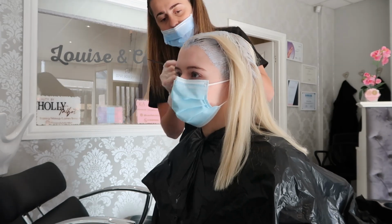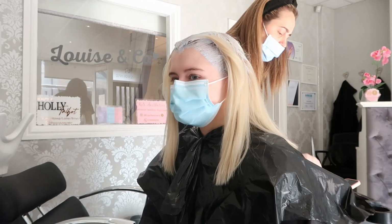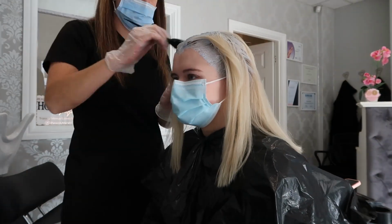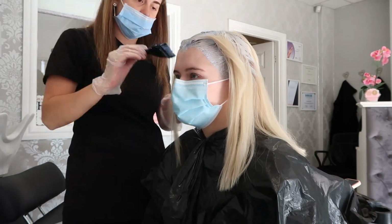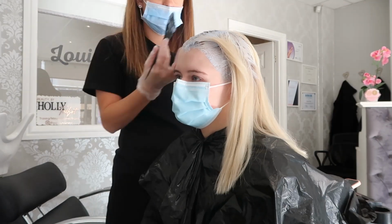But yeah, so this process is me putting bleach on the top of my hair, and then it was slightly pulled through the ends as we were washing it out as well, and then it was toned. So that is what we ended up doing to my hair, and then we did end up cutting it as well, which we'll see in a little while.